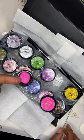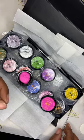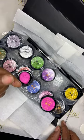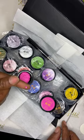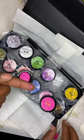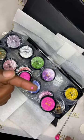And I still have this bead in my hand. It doesn't dry or harden until you cure it. So it gives you a lot of free time and a lot of time to manipulate the product.